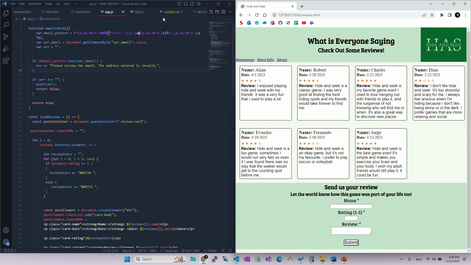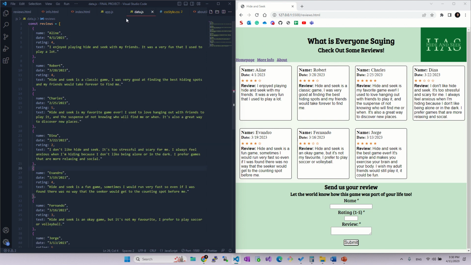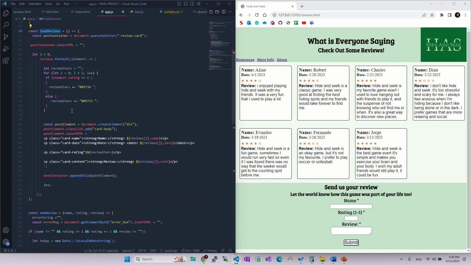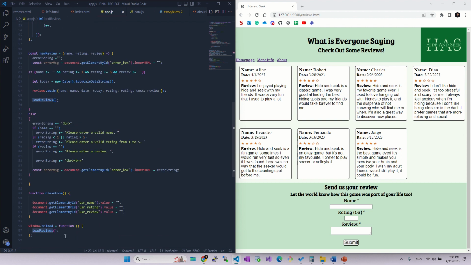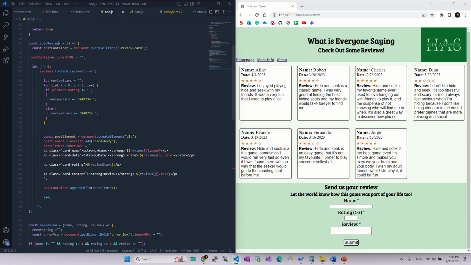Here we have some reviews already that come from our data from this array with all these reviews. Every time the website is loaded, the load reviews function is called in the window load, and we're basically going to create each card every time the website is loaded.